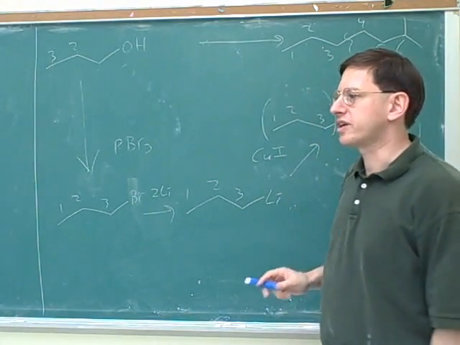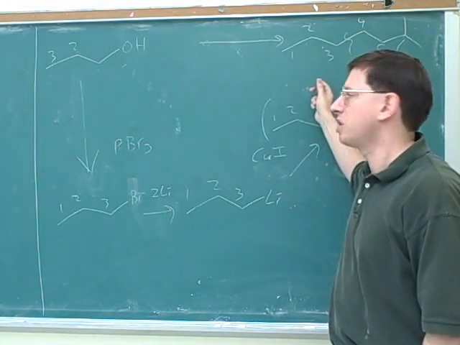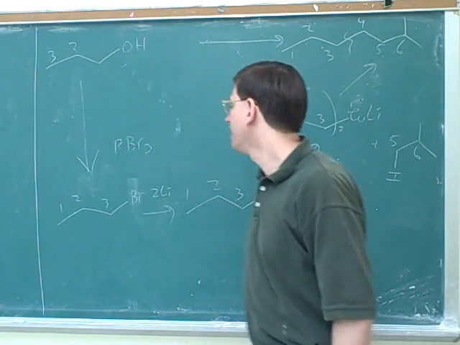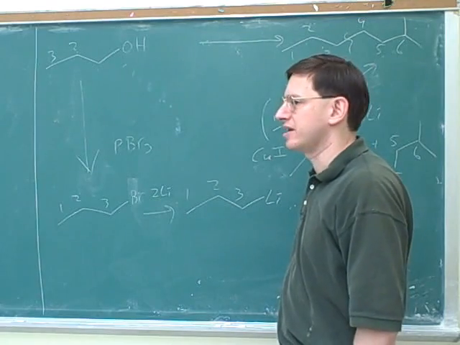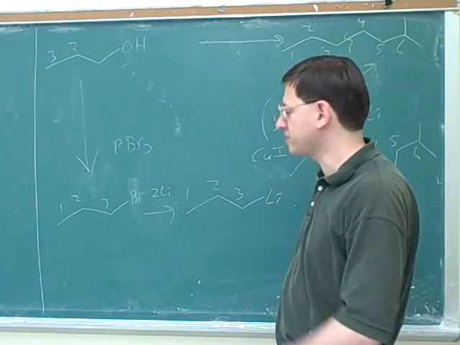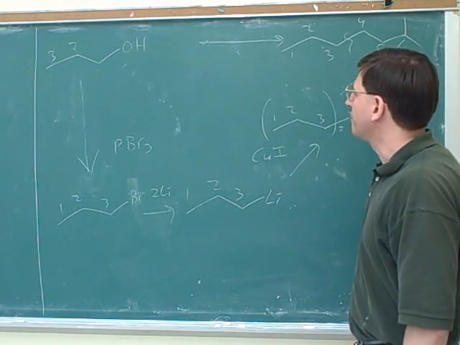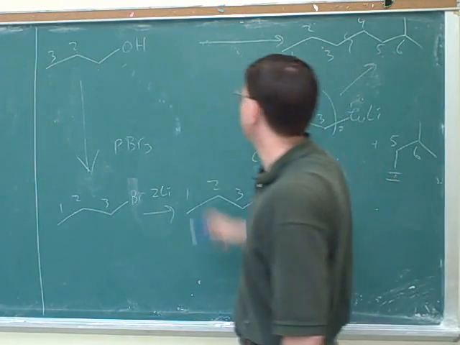So that's all that the instructor was doing in that part of your notes. They were showing how we could work backwards from here to figure out how we could have made that in the first place. And this is all stuff you might have to put together in a synthesis problem. I think one of the hardest parts here would be getting the right carbon chains at this point. So by the way, what's the answer to this synthesis problem? What would be step one?